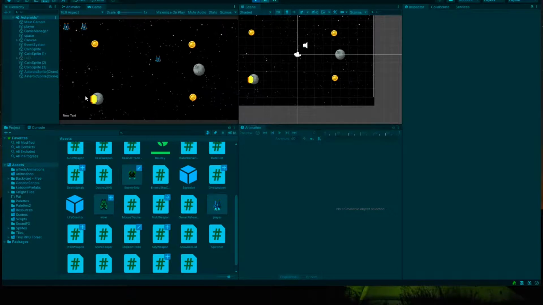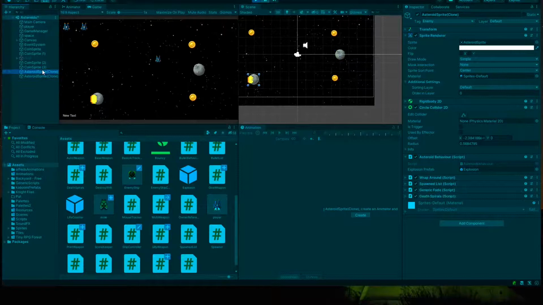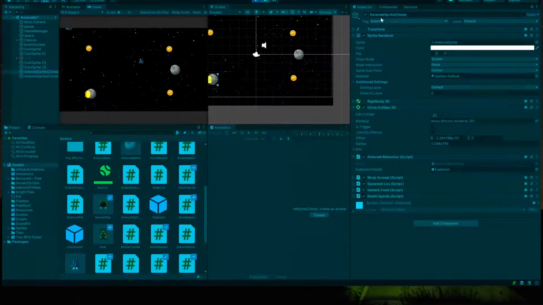All right, that asteroid there just crossed over that weapon. And you'll notice now this asteroid has picked up the Death Spiral's weapon. Totally terrifying, right? So anyone who bumps into these things will pick them up. I've made it so that they don't get destroyed. They only go away when the player picks it up. But everybody else can pick up these weapons. Terrifying.